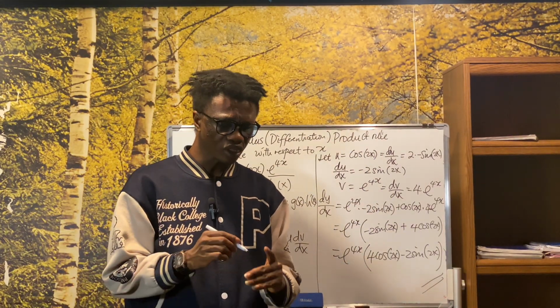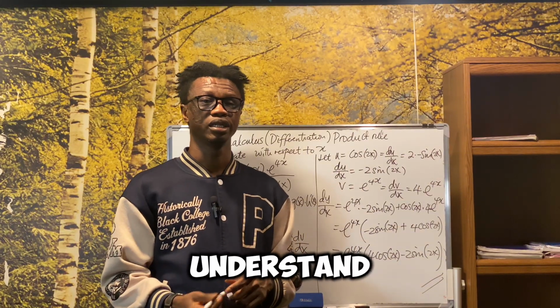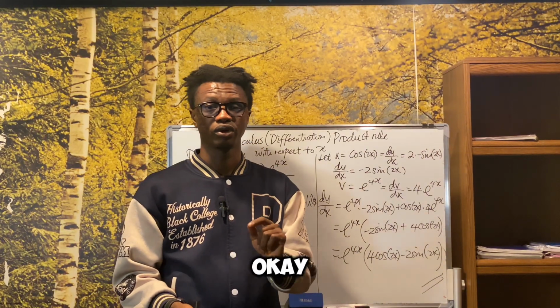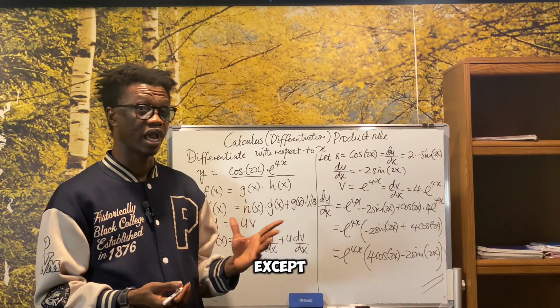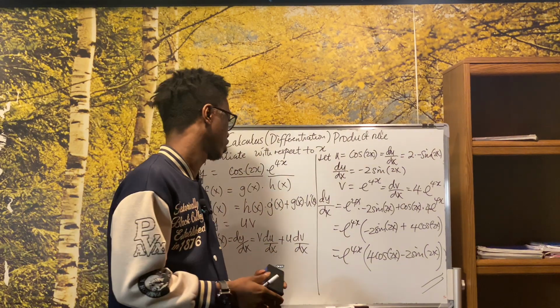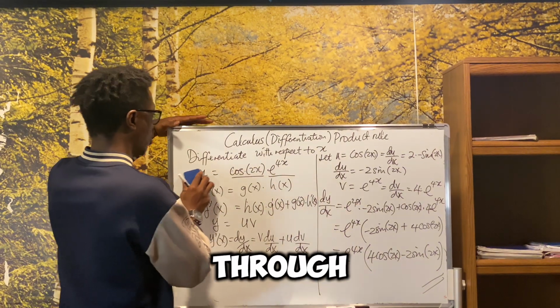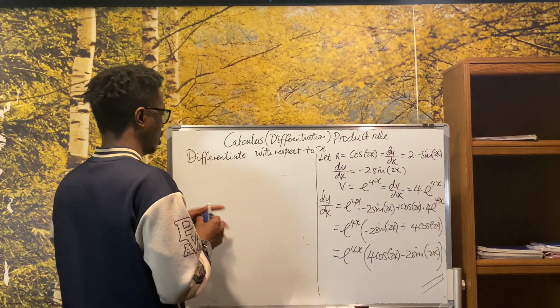Okay? So you don't need to have 20 problems for you to understand a particular method. I guess just this one problem is enough, except if you guys want me to do another one, which I think some of you want. Okay? So let's go through one simple problem. It's not going to be as complex as this one. It's going to be easy.